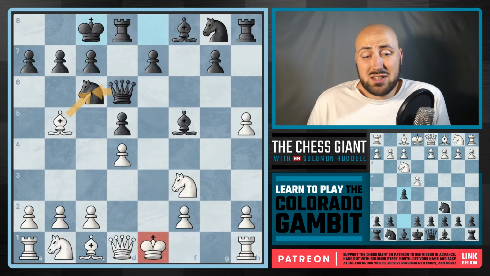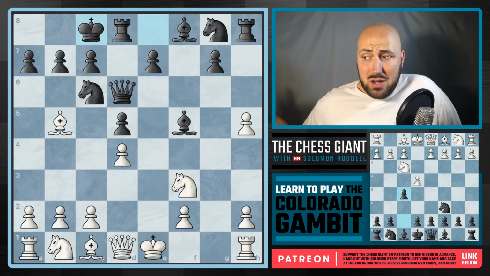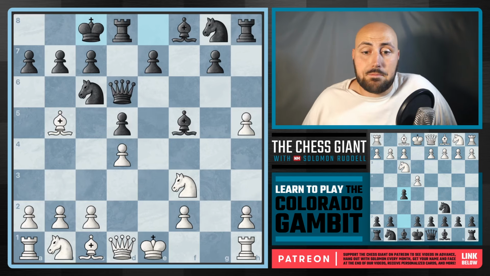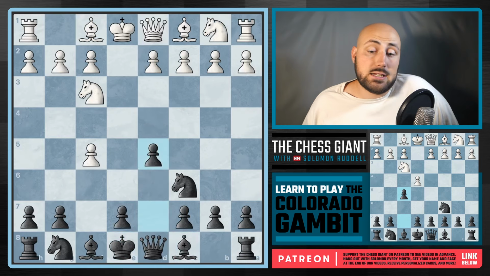White, on the other hand, this is just not a position they're probably used to. And that's probably why the Colorado Gambit has such a strong percentage. Black has a winning percentage online with the Colorado Gambit. So it's a fun option, and it does pretty well.